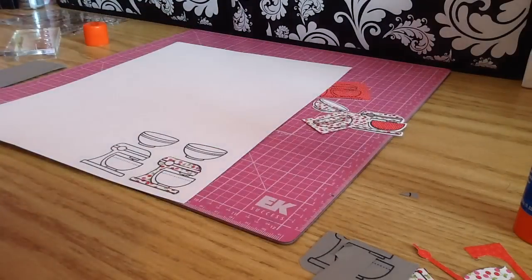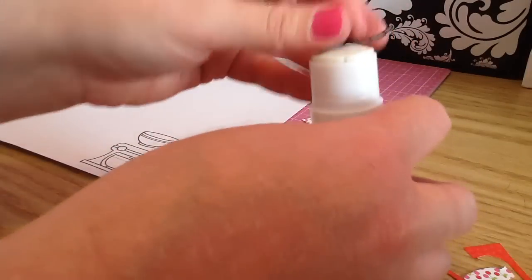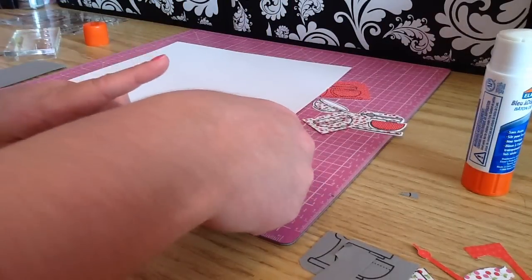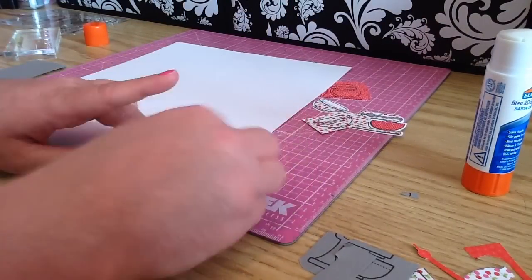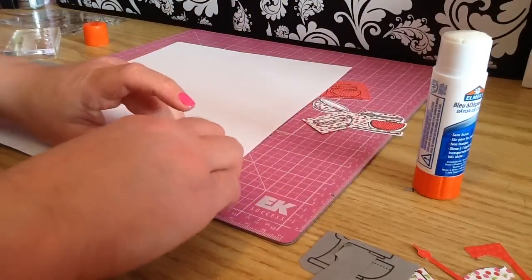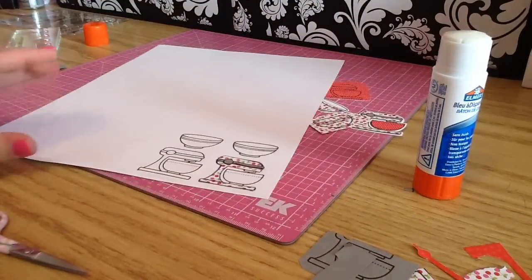Perfect. Now I'm going to, oh, my fingers caught my scissors. I'm going to put some glue on there and glue that right on. So easy. Paper piecing seems very tricky, but it's honestly so easy and so worth the little bit of fussy cutting. So there is that.